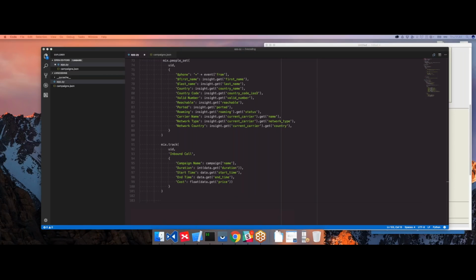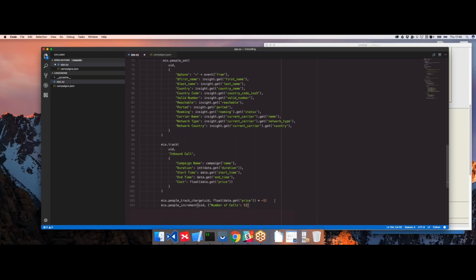Just to add that into their actual revenue system, we're going to use this track charge, and we're going to convert it to a negative, because it's actually a cost rather than a profit. And then we have our identifier again, and finally we're just going to track one last thing, and that's how often do they call.